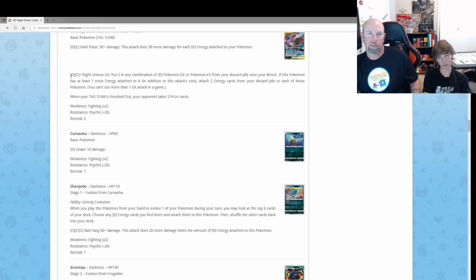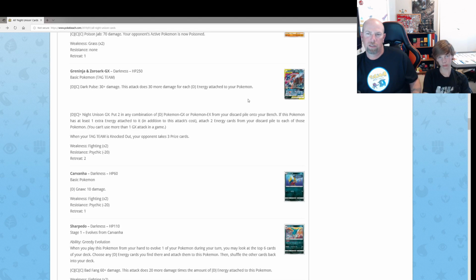What we got here? Dark colorless plus. Put 2 in any combination of dark Pokemon GX or EX from your discard pile onto your bench. This Pokemon has at least 1 extra dark attached to it. Then attach 2 energy cards from your discard pile to each of those Pokemon. Did you read the name of the attack though? Night Unison GX. Then of course it gives up 3 prizes. We're weak to fighting. We resist psychic variants. Retreat cost 2. And you want to say it has 250 HP also? 250 HP. Tag team. It's a tag team. Gives up 3 prizes. It's a basic.